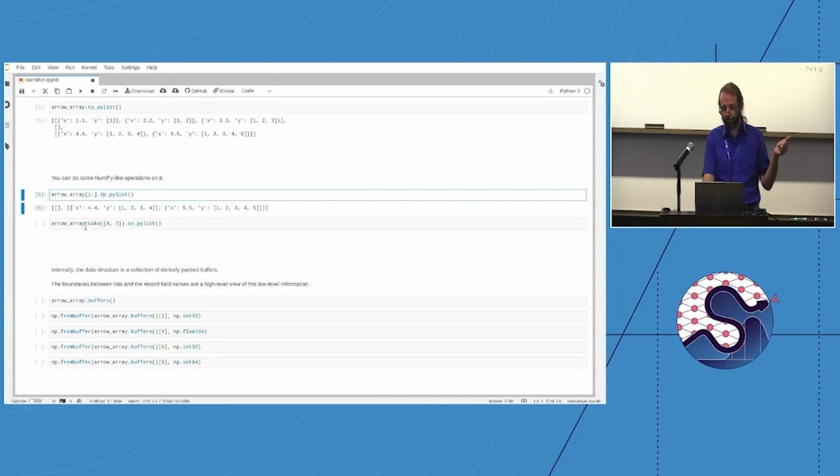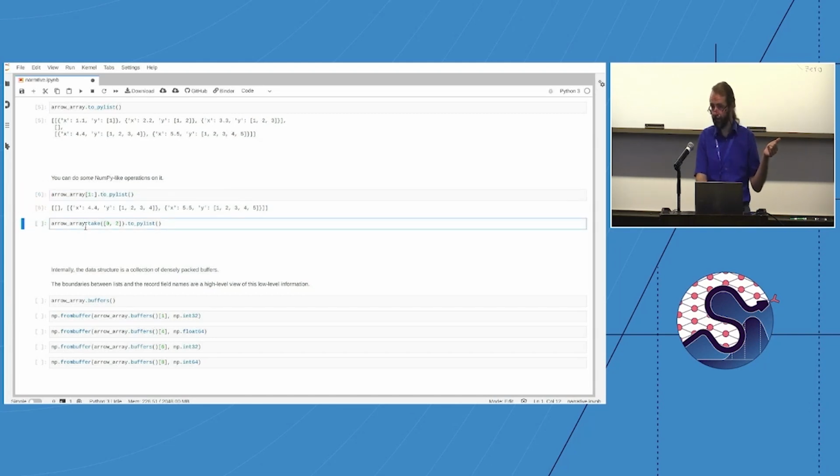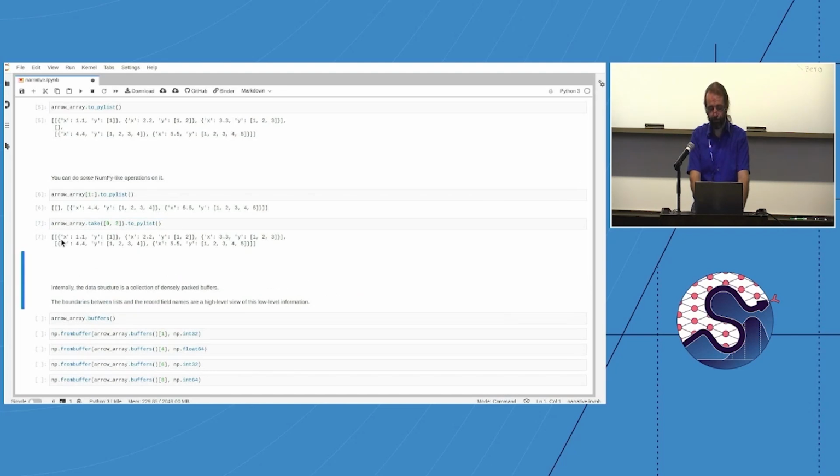Or if you want to do an array slice, put an array in square brackets and pick arbitrarily from these things. There's also a take function, but you can do that. So here's the first list that has 3 records in it, and then the third list that has 2 records in it, and the one with 0 records is not here anymore.